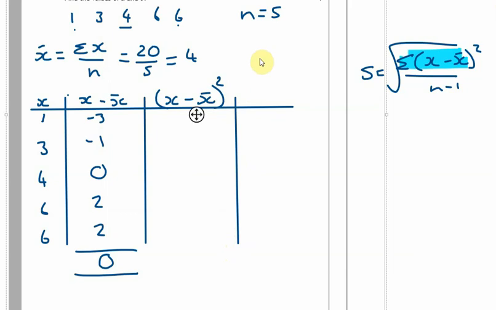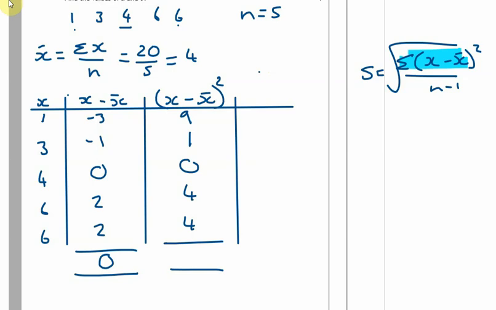Okay, so x minus x bar squared is just saying, well, minus 3 squared, so 9. So first of all, it's squared, so nothing should be negative in this column. Okay, and 1 squared or negative 1 squared is always 1. Although that does look like an upside down 7, so I'll just put 1. Okay, it's not 2, it's 1. 0, 4, and 4. And then we sum up this column.